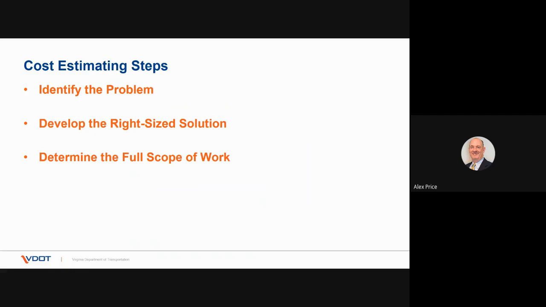Finally, you should determine the appropriate scope of work. It's extremely important to identify and document all the decisions and assumptions that need to be considered when developing the full scope of work for your project cost estimate and application. For example, we sometimes see applications for projects that were submitted without considering key items like the required right-of-way, adequate site distance, or necessary stormwater management. We also have seen applications that did not take into consideration the appropriate level of traffic control during construction, how ADA compliance will be met, or the extent of our utility impacts.